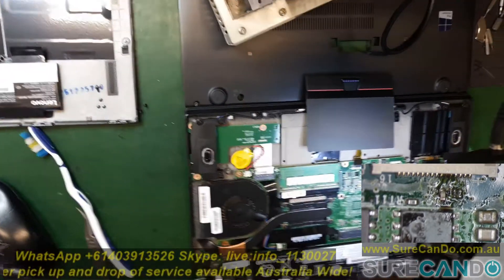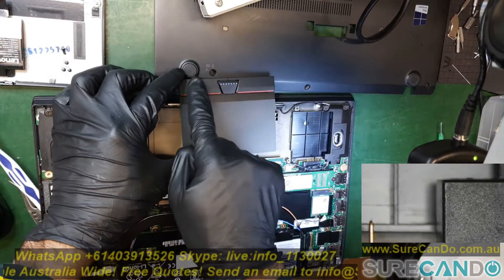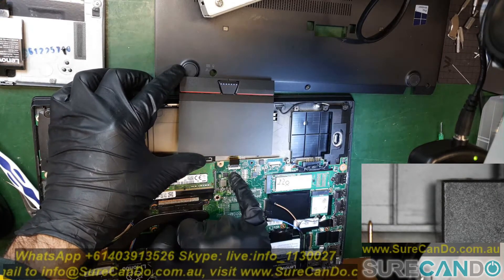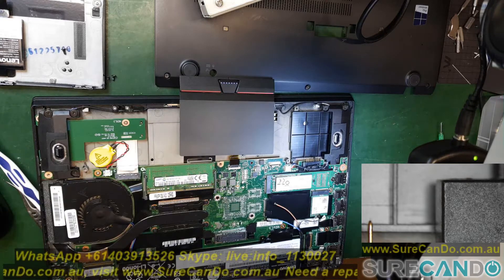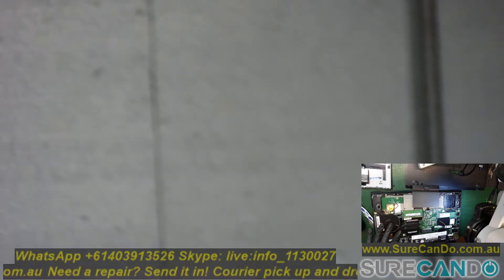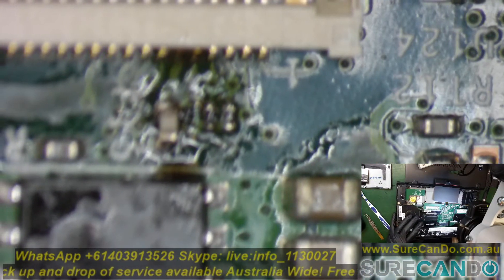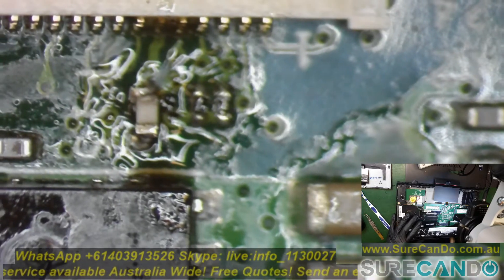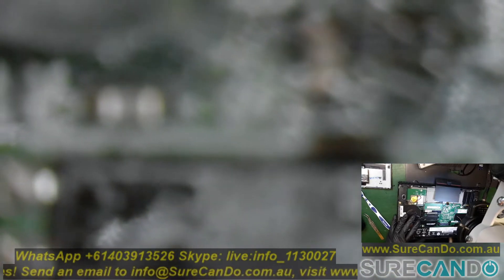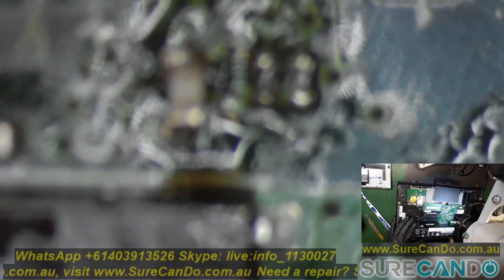So I had an identical laptop which the left click was working, and once I pulled the board out I did a comparison test in diode mode and checked the resistance on a fuse — actually a fuse between the trackpad and the motherboard. I found a very high resistance, so I replaced the fuse. I'll show you which fuse to replace if you have the same issue. It's around the trackpad connector — this one here. Your one will have an F logo for fuse; mine doesn't have any fuse label on it, but it's actually a fuse. The white one — just replace that and you'll be good to go. That's the fuse right there; it's a little bit dodgy looking but it's working.